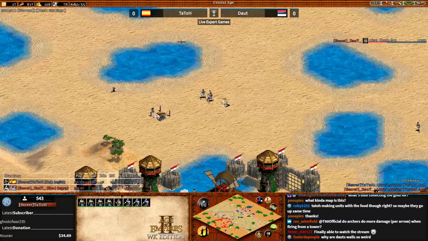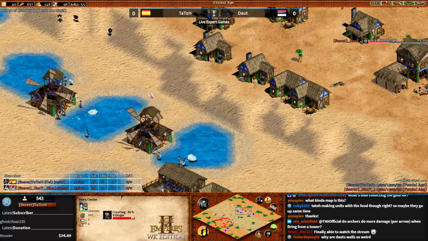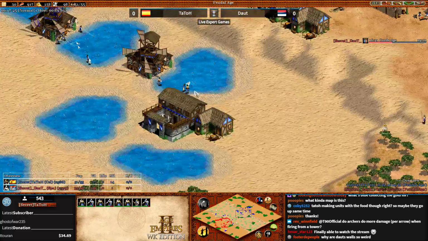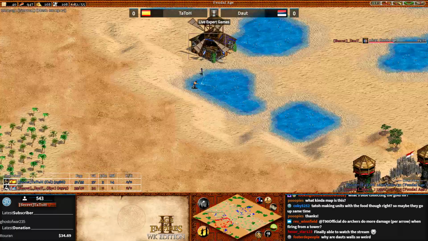But here, I think it's mainly about the Shorefish, right? So, I think TaToH will make up for it. Sure, he spent a little bit of food, but because he has the extra Shorefish, he'll make up for the difference. DauT's halfway up, though.